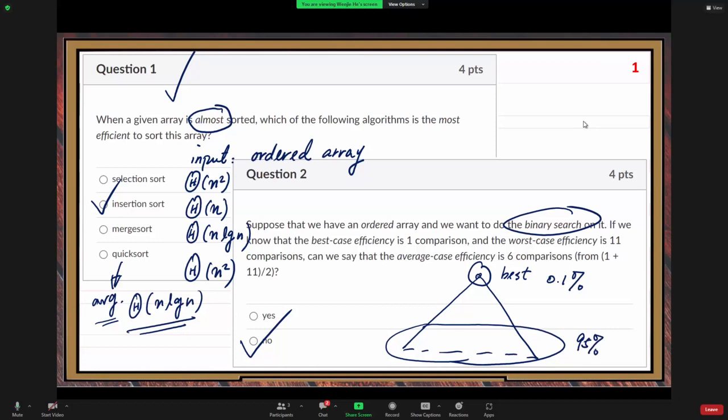Just a rough estimate. So you can see, when we do the weighted average, the average should be very close to the worst case, because the weight is so big. It pushes the average very close to the worst case. It's not that you use this formula and then it's 50%. That's not right.